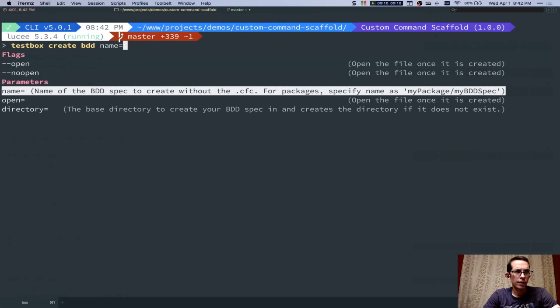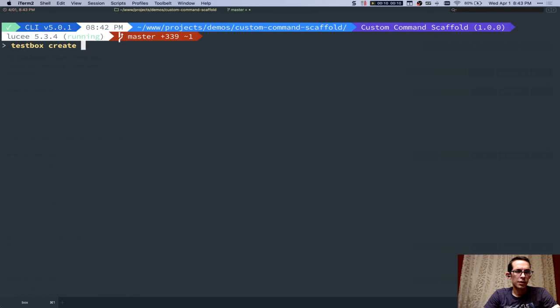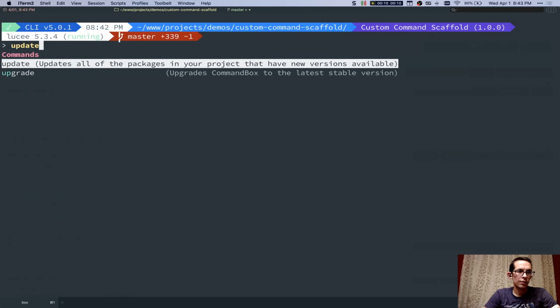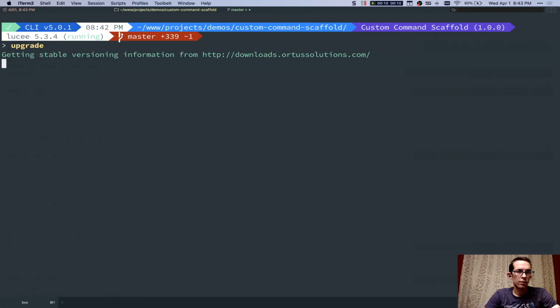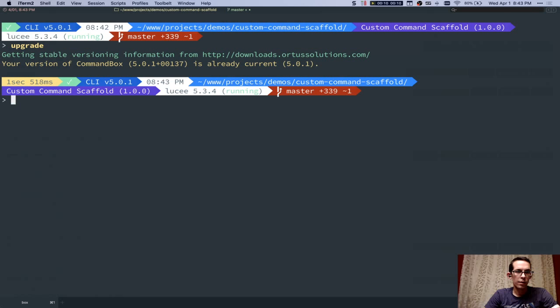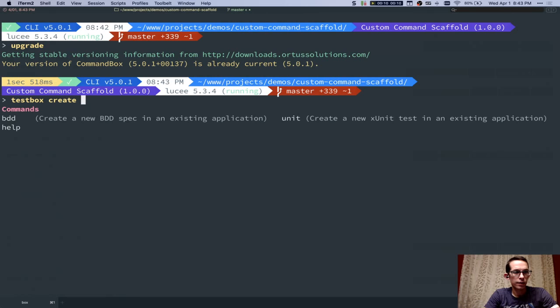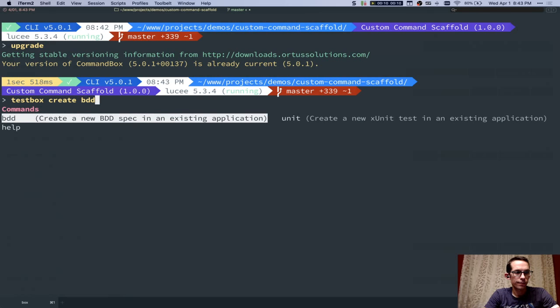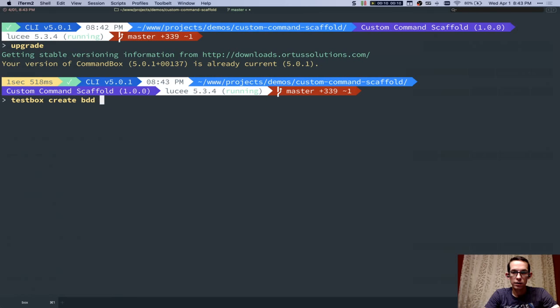I wonder if that's a... Just make sure that I'm up to date with the latest. Am I up to date with the latest release of CommandBox? I am. So test box create a new BDD spec in an existing application.